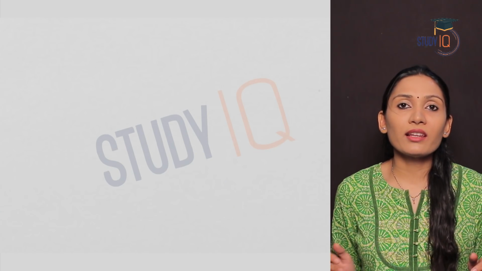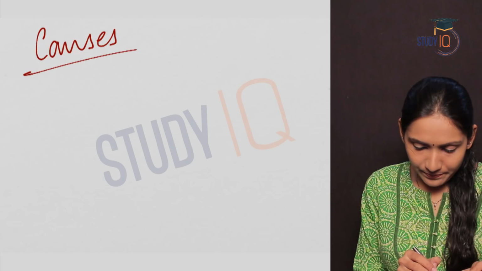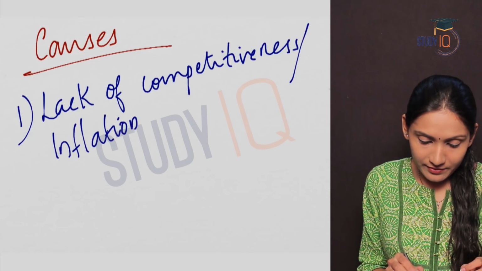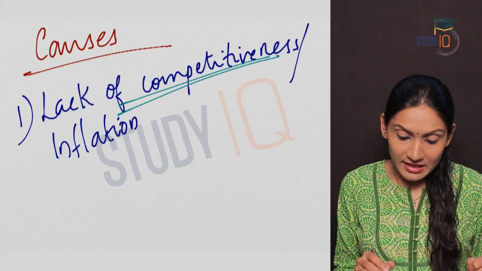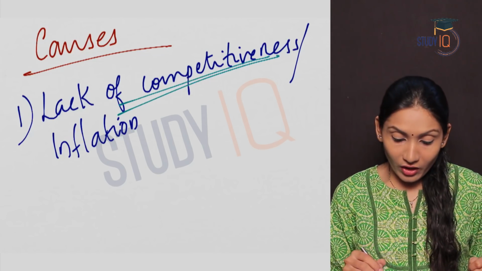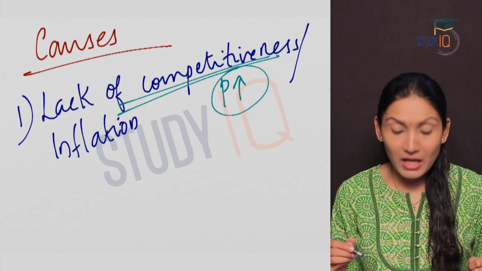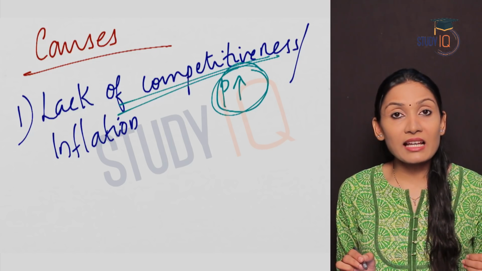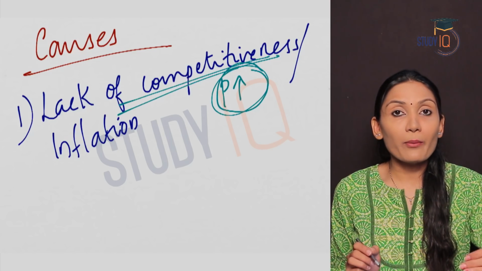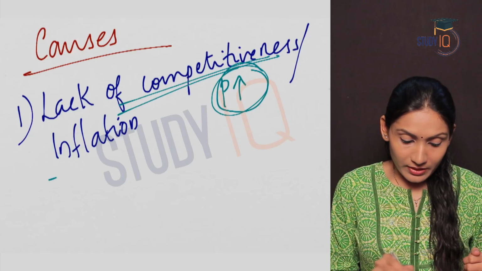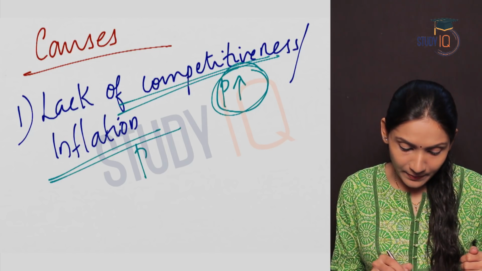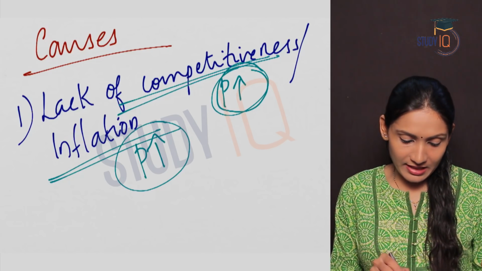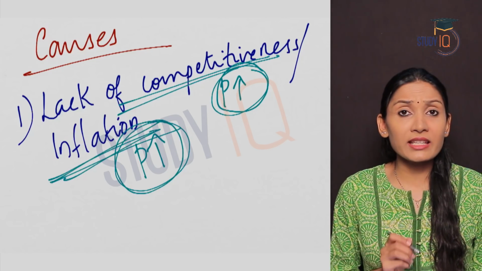Now let us see what are the causes of devaluation. One important reason is lack of competitiveness or inflation. See, lack of competitiveness means that the prices are high or the commodities have higher prices in the market. So it means the competitiveness is less, because when prices are high, it means that lack of competitiveness is in the market. So this will lead to inflation. How? Increase in prices. So inflation is the persistent rise in the prices of commodities. So this will lead to inflation in the economy.